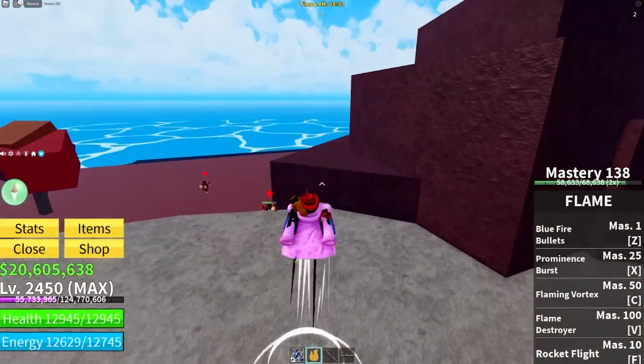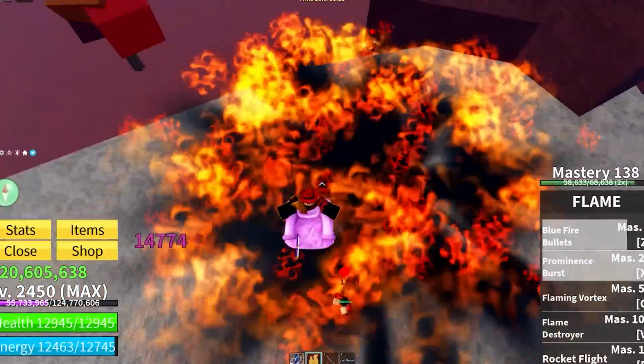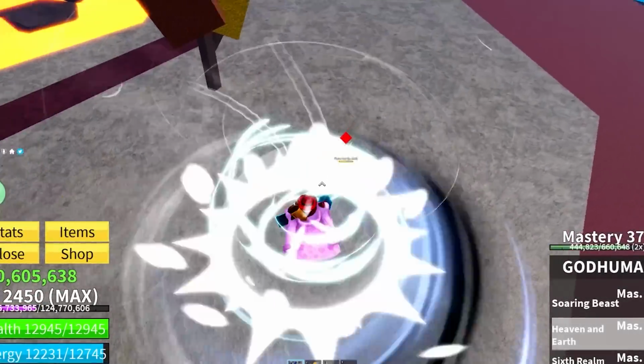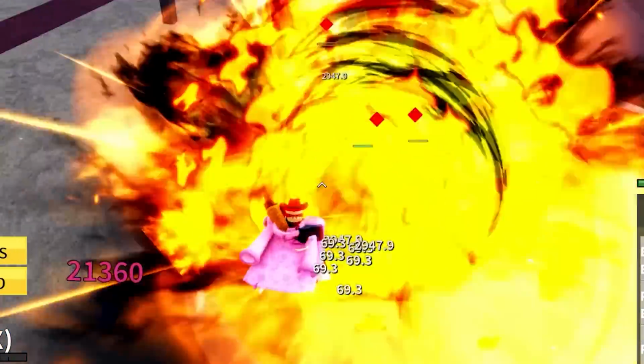Hold on, let me just try some stuff over here real quick with all these NPCs here. I'm just gonna send some of these on them. This, got the Flaming Vortex, and then with the Flame Destroyer, that would have been about close to 30,000 damage, bro, with all those combos. Well, there was a ton of NPCs together, but these combos together, man, are insane, bro.